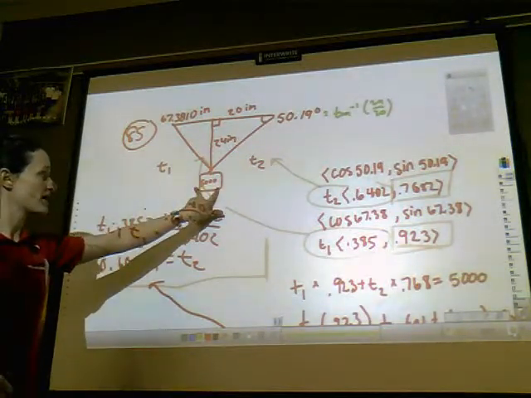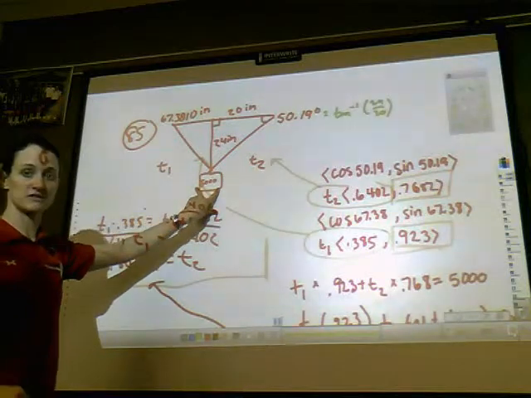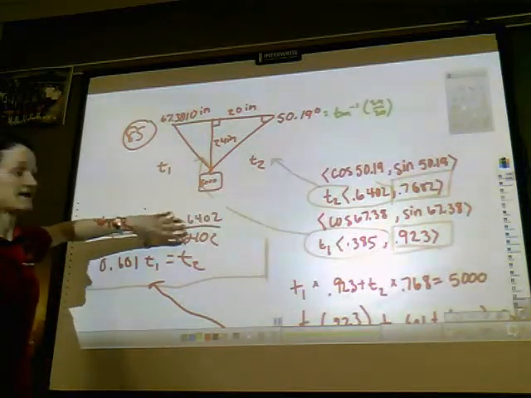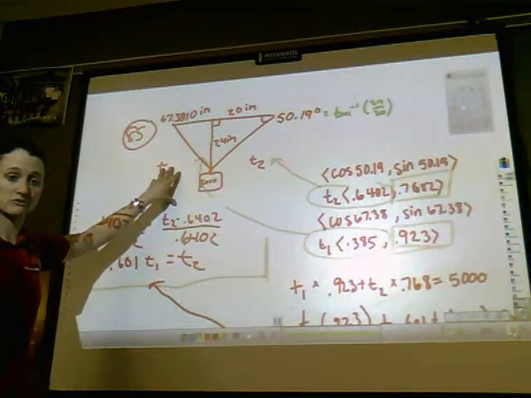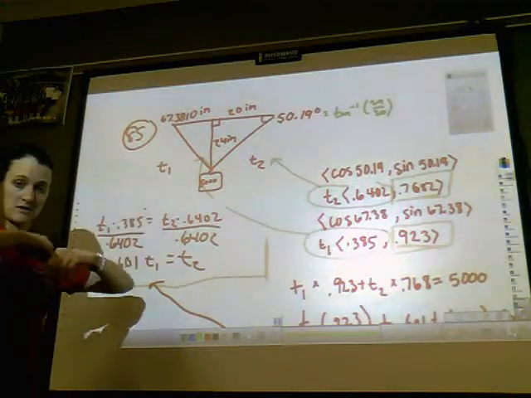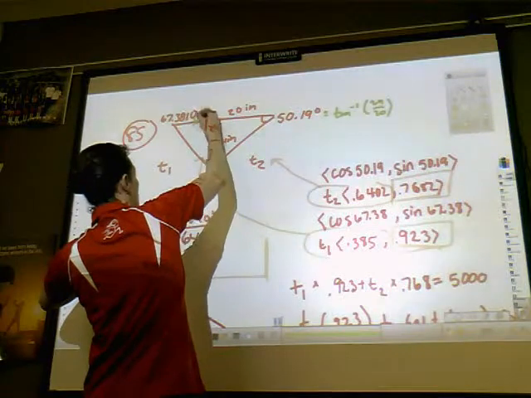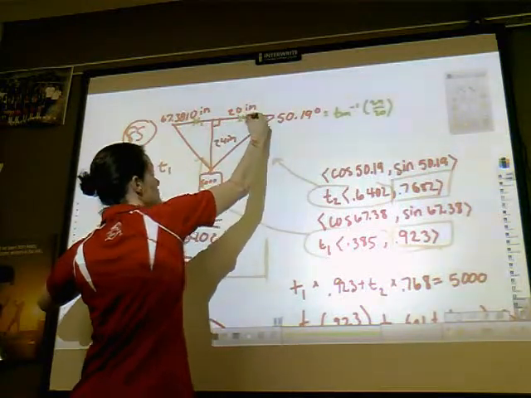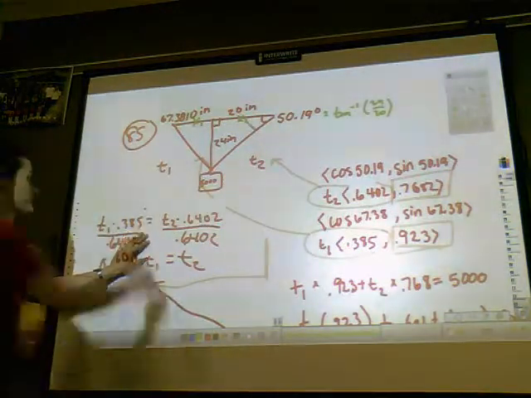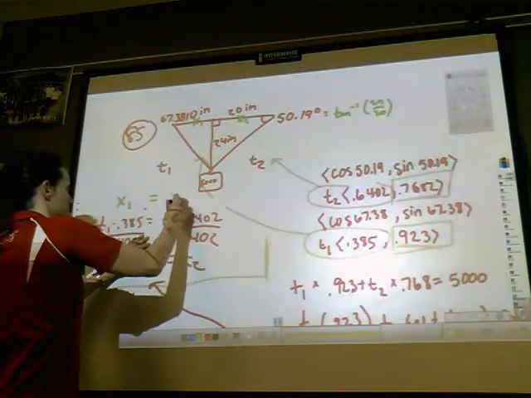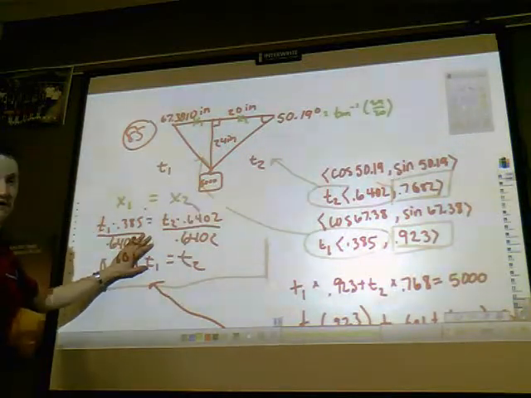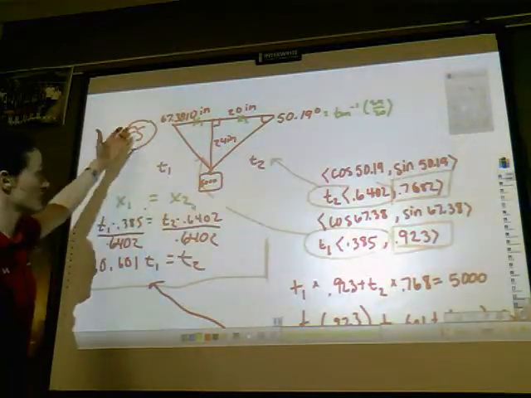So that's why when I wrote my equation for horizontal force, basically I had to set those two pieces equal to each other, because the force from the right and the force from the left, which are these vectors, x1 and x2 here, those two have to be equal to one another. But now we've got to find x1 and x2. And we can just use a right triangle for that.